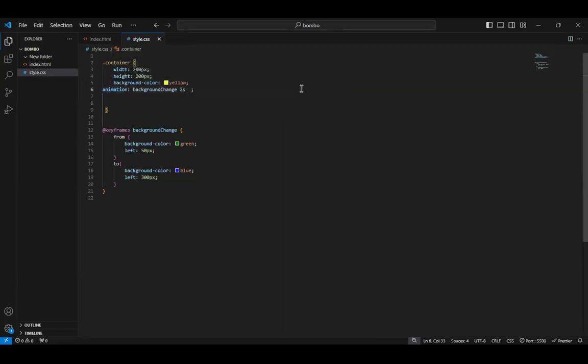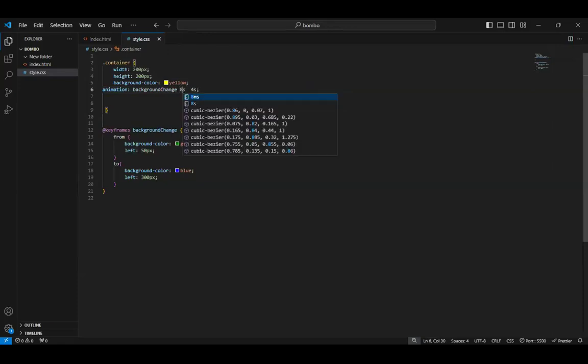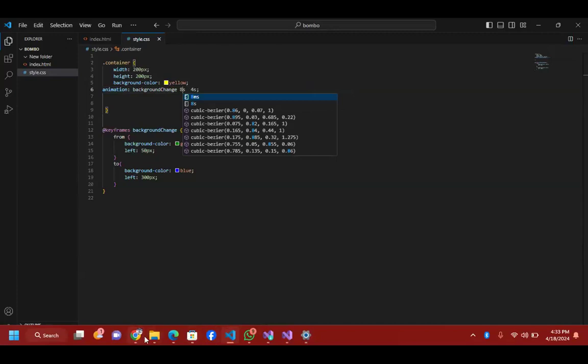Delay. Let me say I want it to delay for 1 second. Let me put this one, no, let me do this one as 4 seconds. Then I want this one to actually be at, let's say, 8 seconds. So when I save this and I view back, let's see what happens.